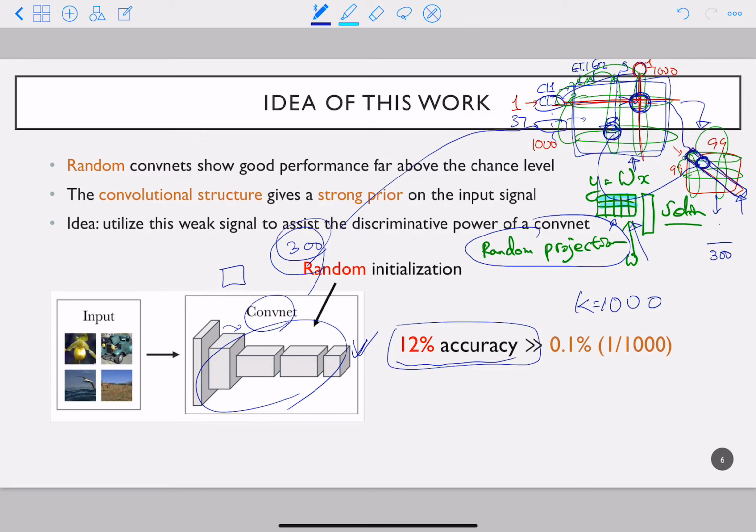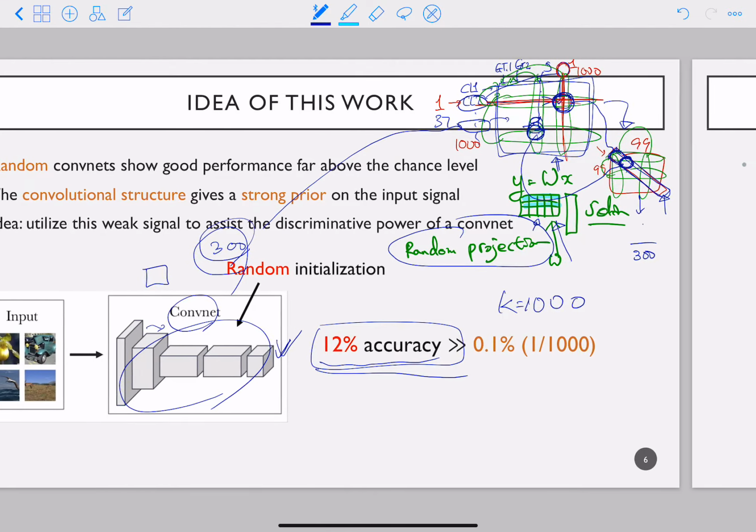So I think this architecture itself has the power of extracting some meaningful features. I'm not sure if it's helpful for you to understand why this should work, at least to this extent, but this is my justification.